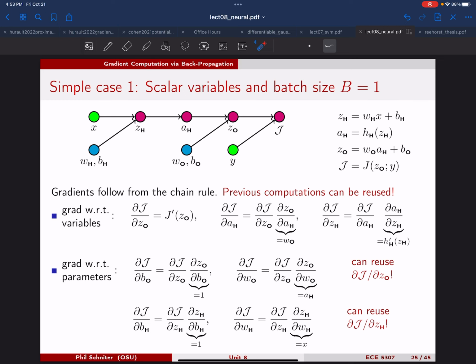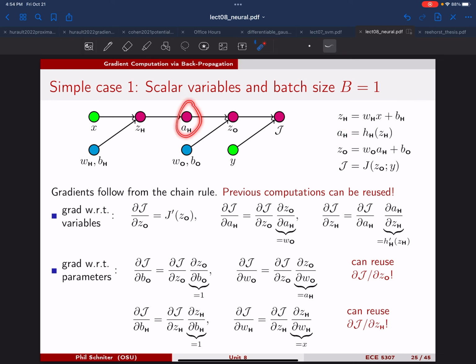We have a scalar feature x, a scalar weight and bias, WH and BH, and this is the equation that tells us how the scalar score, ZH, is computed. We simply scale x and shift it with BH. Once you have that single scalar hidden score, you put that through your activation function to get your activation AH, and that's again a scalar.